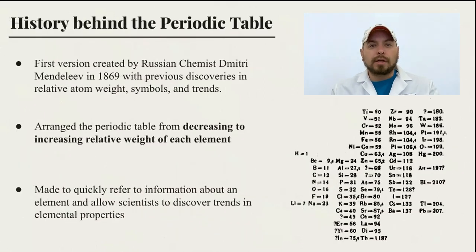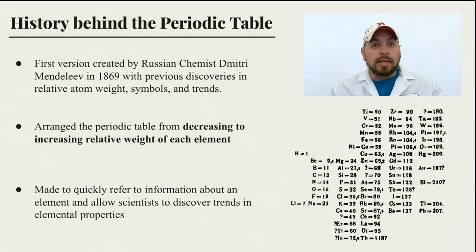So let's start by talking about how the periodic table had its origins. Now, elements and matter have been discussed for thousands of years, but it really wasn't until the 1800s when Dmitri Mendeleev really started to identify different properties of elements and place them on this rudimentary table based off of their molar masses, which is how much each atom weighed, and based off of their chemical reactivities. So this is Mendeleev's original periodic table.